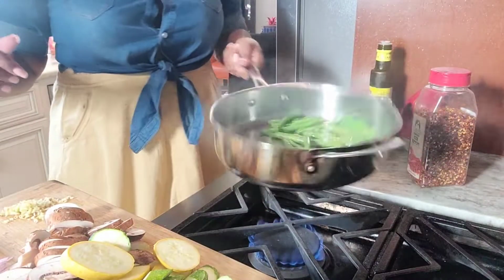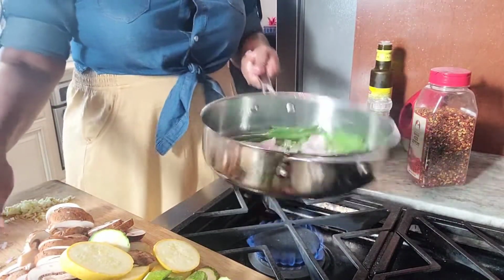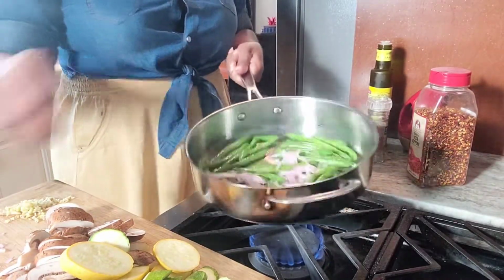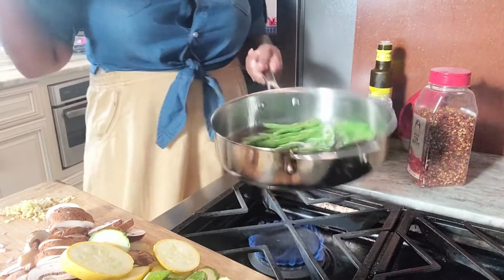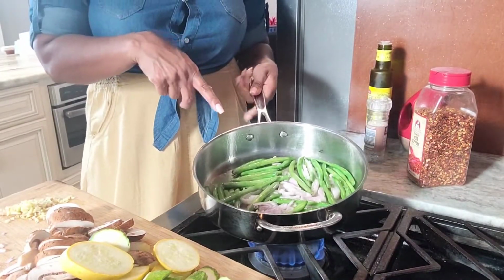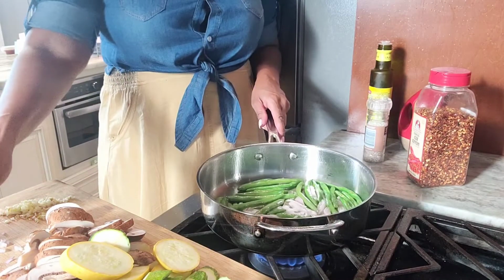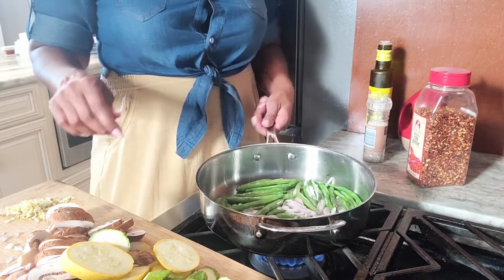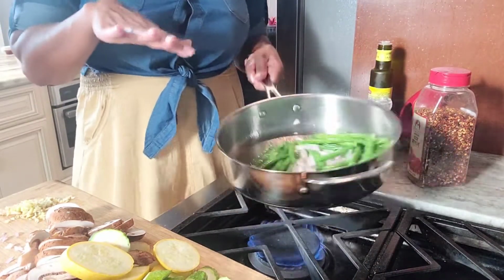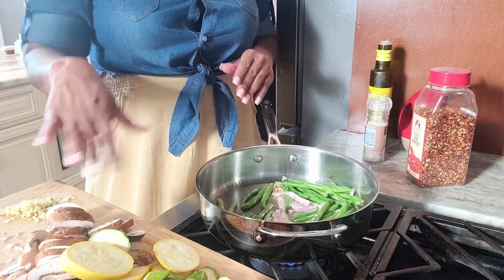I'm going to let those go for a minute. I'm going to add in my shallots and let that go for another minute. We want to add in our garlic really, really close to the green beans being done, because we do not want the garlic to burn. So we're going to do that, and we're going to let this go for just about 2 minutes before we put all the other vegetables in.